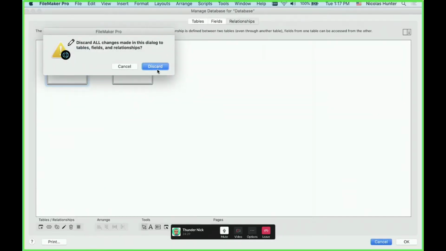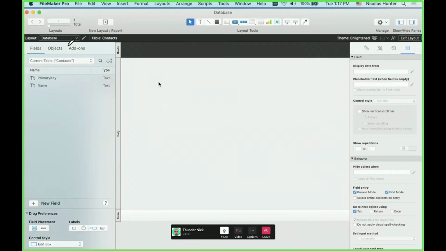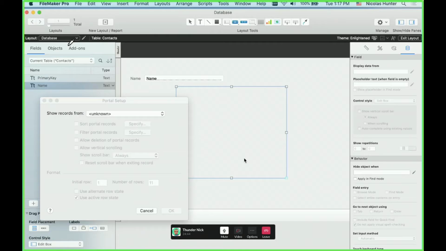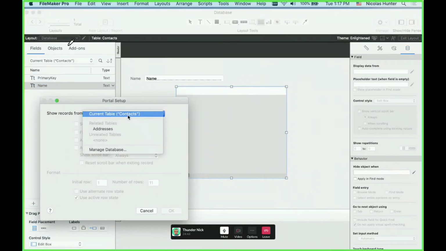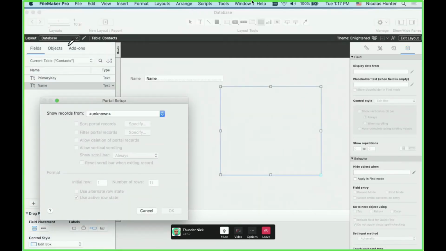So now I can have a layout, a port of entry to that. I have the contact and I see the name here. Then I have a related table from contacts. How do I know it is related? The way to access related data is to use a portal. So we call that a portal. This is a portal.